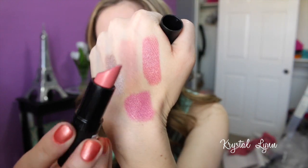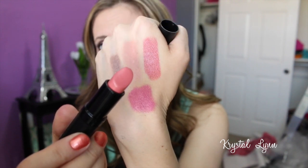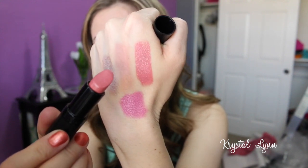It's like my lips but better. I feel like it's moisturizing. It's very smooth and creamy on the lips. It doesn't dry my lips out. It has a little bit of a glossy finish to it. It's just amazing. I actually like the smell of these. I know I've heard some people say they don't like the smell or they don't care for it too much, and then I've heard other people say they do like the smell. I personally do like the smell of these.